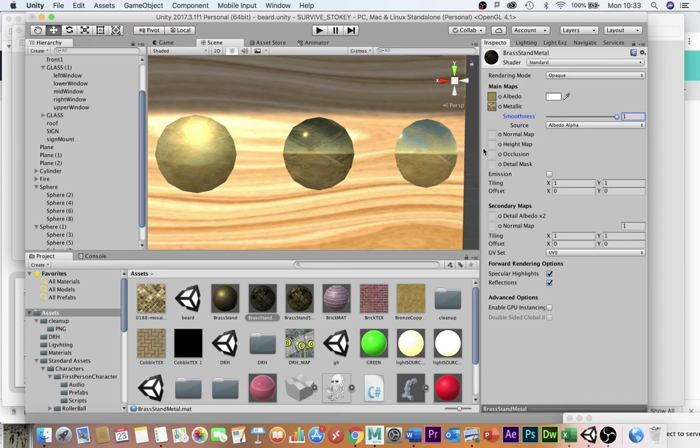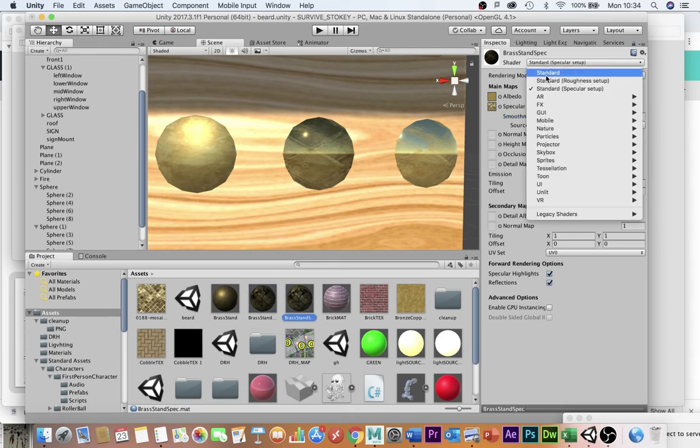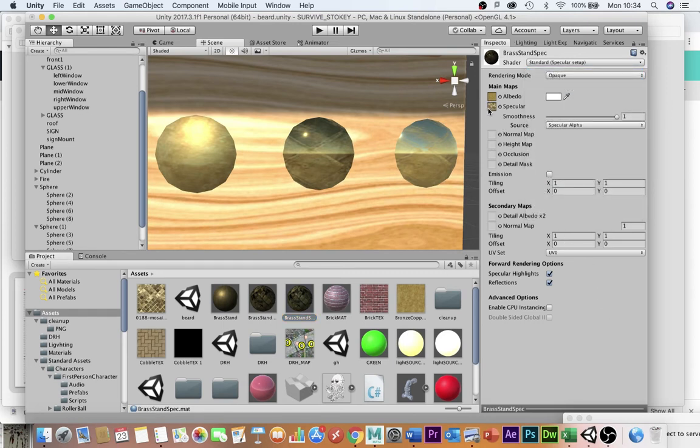Add a normal map and a height map in there as well, and you'll probably get a lot of detail from the divots that are in there. But ultimately, it's still reflecting just pretty much light. It's reflecting which bits of yellow light are visible here, but none of the colour. Finally, if we change the shader from a standard to a specular setup, you'll notice I get this specular option.